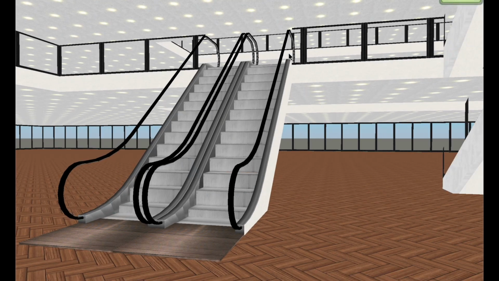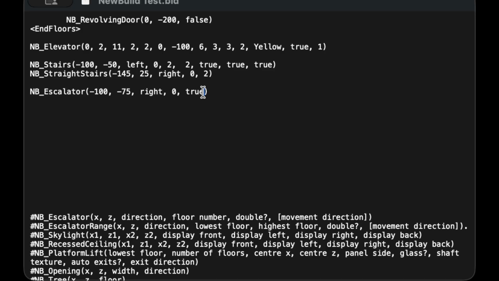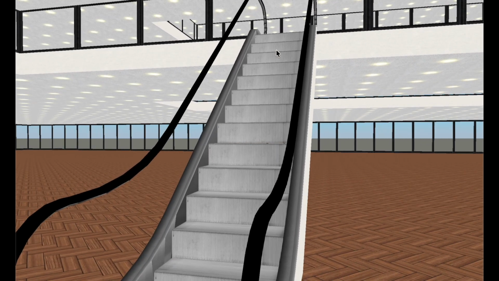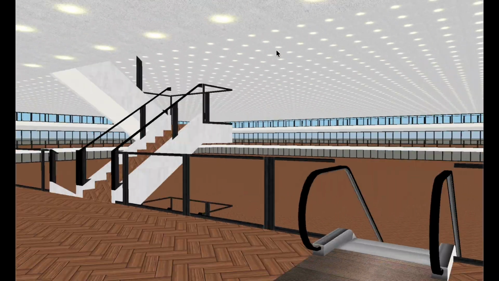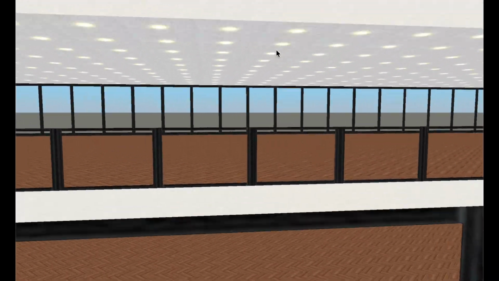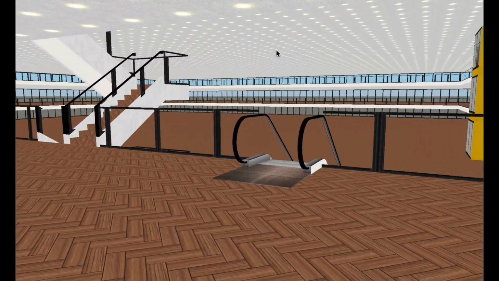So let's try the single escalator. It's a very simple change you need to make. Simply set this to false, and then you need an extra parameter that's either up or down, because there's not both ways. It needs to know which way to generate it in. And this has generated a single escalator. Only goes up. That's the way I said. And then I could add another one over here that goes down, but I'm not making a whole building here.